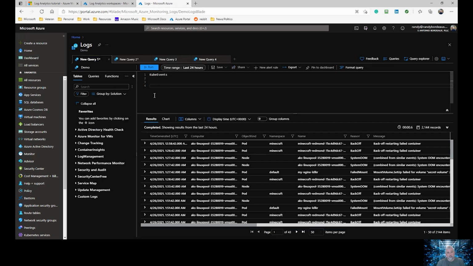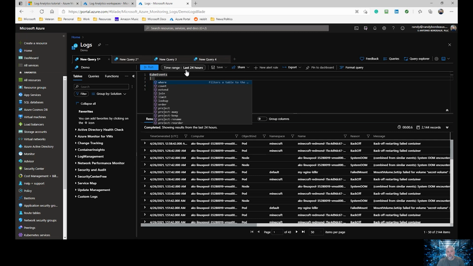So for our first one, let's look at kube events. So the way this works is you put in a table, right, or a chart of what you're trying to get to. So you start typing, it'll start popping up names, right? So you just press enter and it adds in. Now you get this pipe symbol down here, which is the shift and the button above the enter key, and you'll get that pipe. This is how you push things together, okay? So we're going to look at kube events.